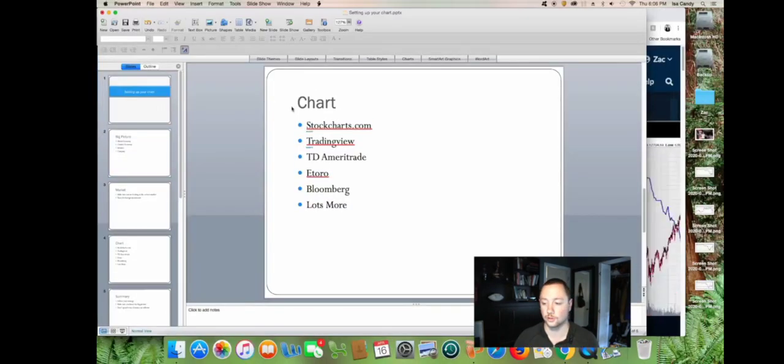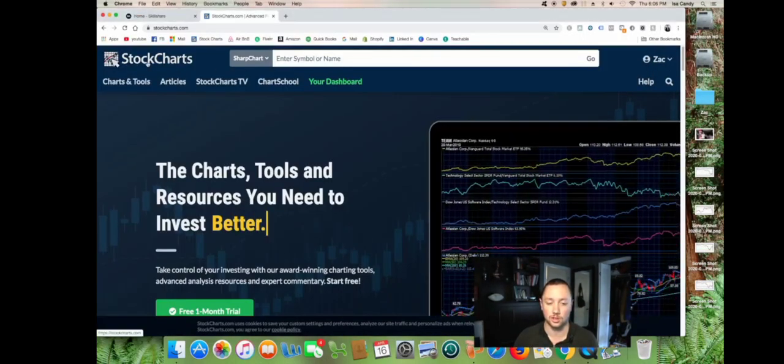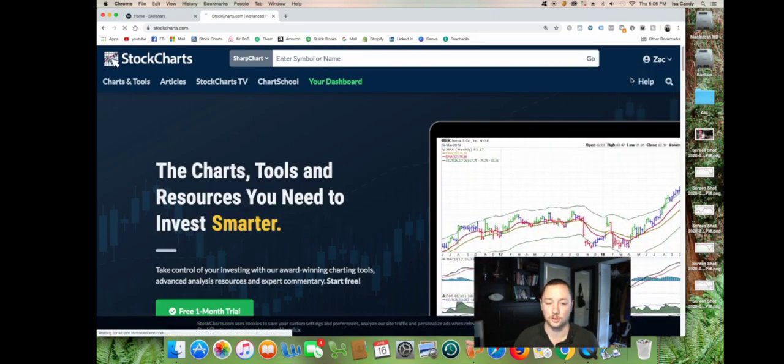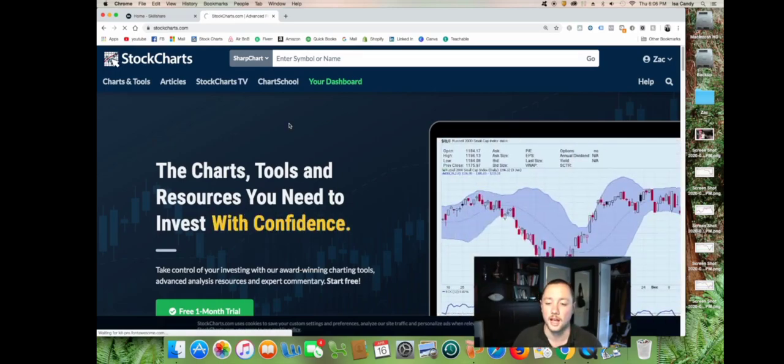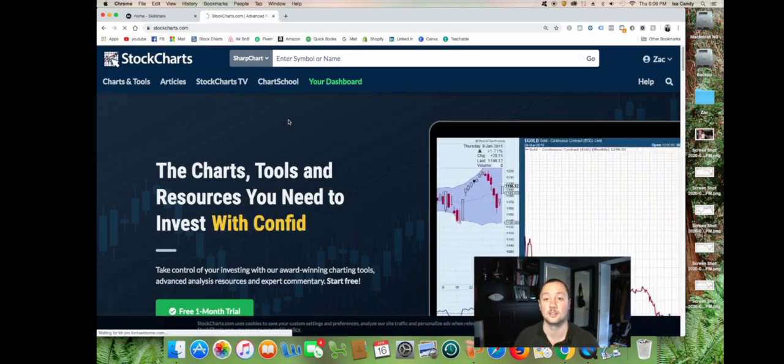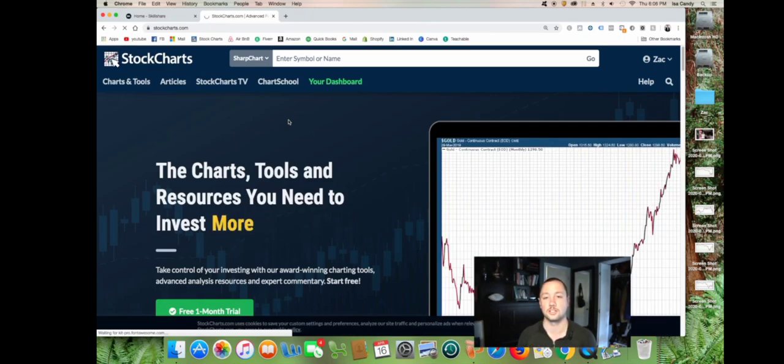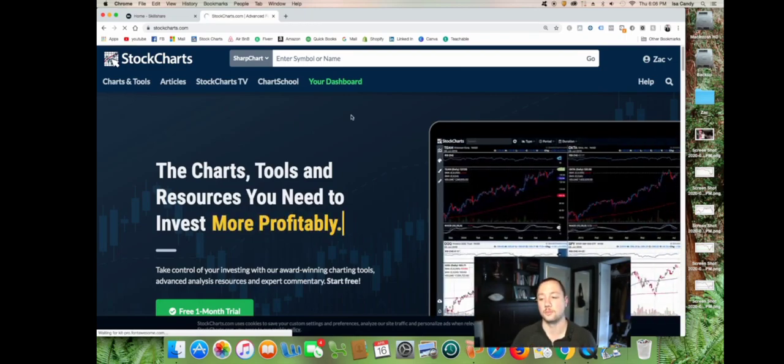So just to show you what it looks like, this is stockcharts.com, and if we go to my profile here, we can go see my chart list, and I just have the basic profile. It's a couple dollars a month, and I can log in here, and the nice thing here is I can store a chart list. And what a chart list is, it is a group of companies that I am following.